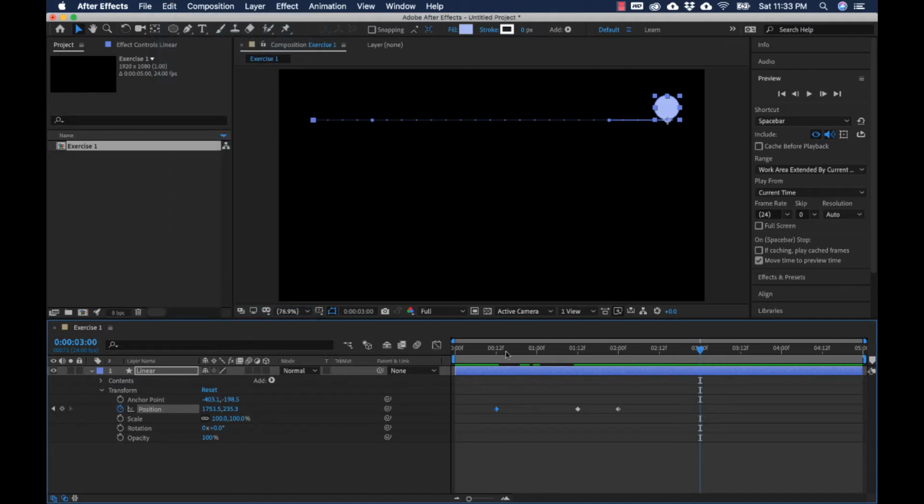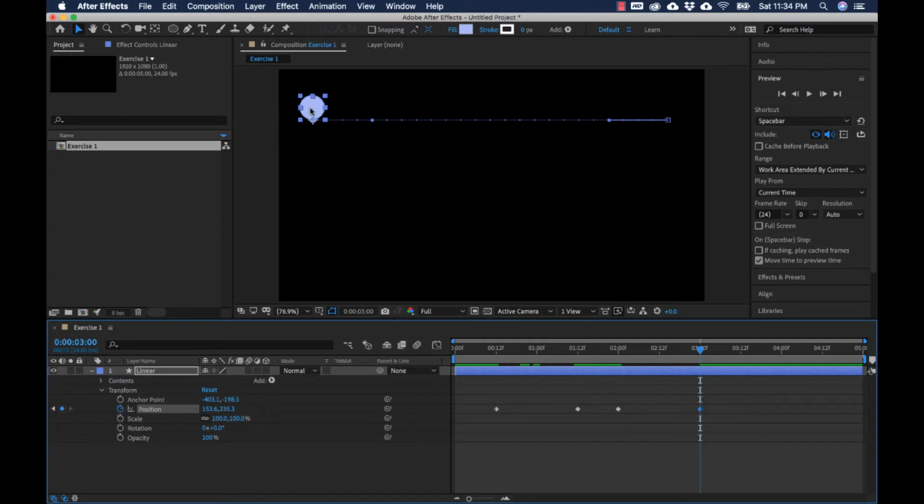And you do not have to have your time indicator here in order to copy this keyframe. You only have to have left mouse clicked on it and make sure it was selected first. You do, however, need your time indicator to be wherever you want to place your new keyframe or your copied keyframe. So to paste it, make sure your time indicator is where you want to paste that frame. Hold down Command and hit the V key. V for paste, I guess. I'm not sure why it's the letter V when the word is paste.